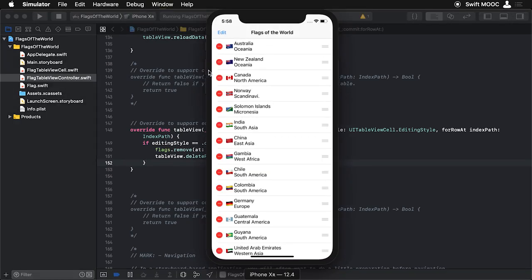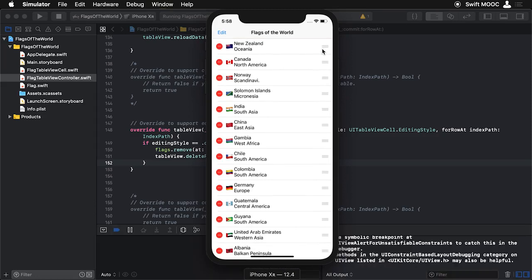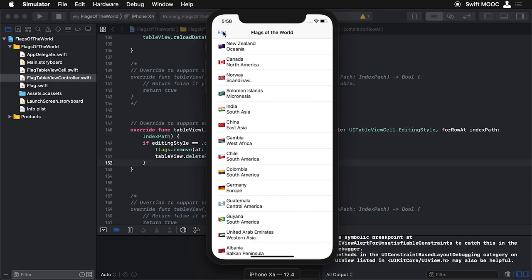Here we go. I'm going to click edit and we're going to delete Australia. It comes up delete and we're done. Australia has now been removed. Now, something that Apple throws in for free is the ability to swipe to delete. So when we implement this delete method, Apple throws in the ability to swipe to delete. So let's have a look at how we do that. I'm going to just come and swipe like that, and I'm done.